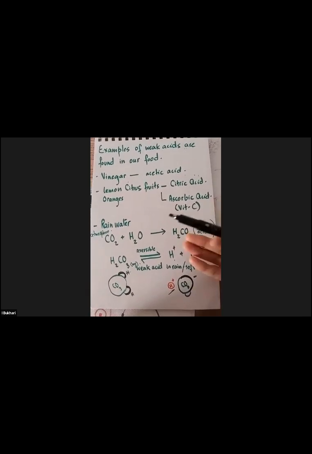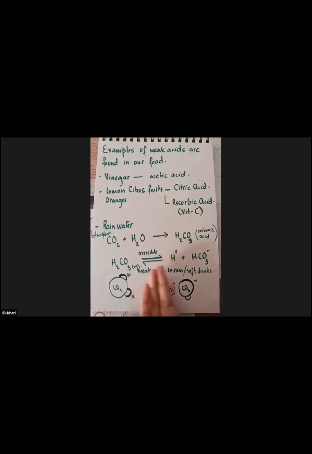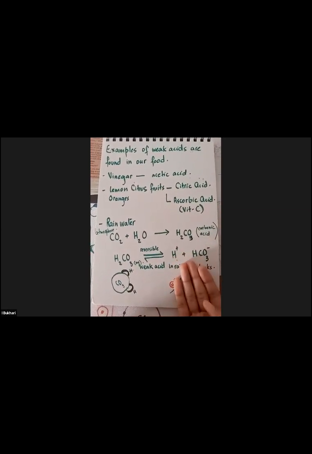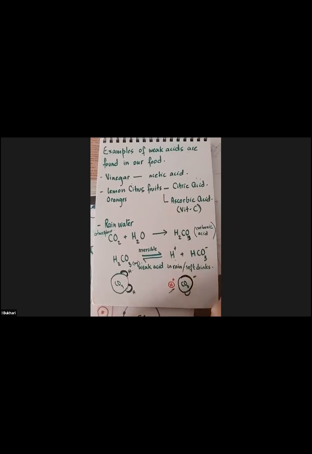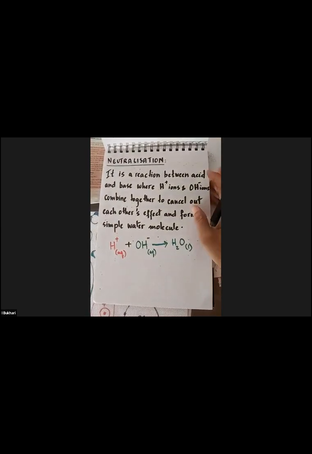That's why if you read the ingredient list on the bottles of soft drink, the first on the list is carbonated water. What does carbonated water mean? Carbonated water is this: carbon dioxide combined with water giving you carbonic acid. That's what they mean by carbonated water. And then it gives you hydrogen ions, very few, concentration is low, to give you that feeling in Pepsi and all those soft drinks.